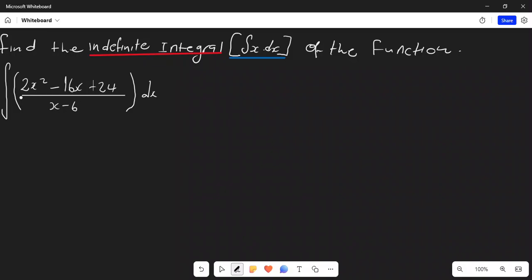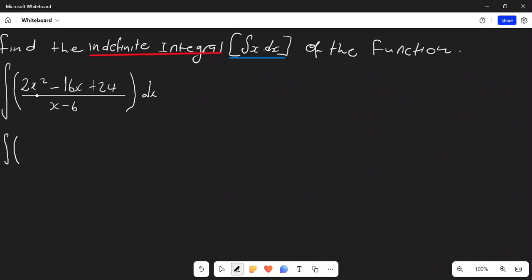Now let's do this one. So the first thing that you must do here guys is simplify. You cannot find the integral of this function if it's like this. So we need to simplify here. It might take us some time, but really is not much of a problem. So remember, when you simplify, you need to keep this s here. So this s must remain here because we are simplifying.